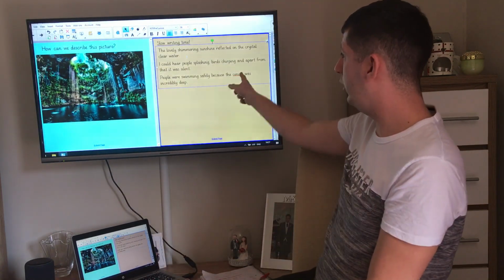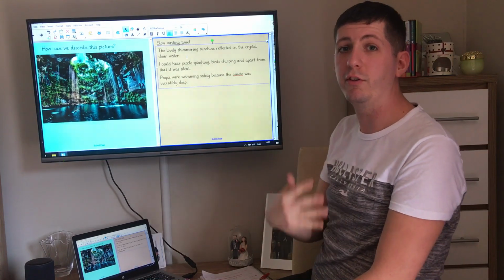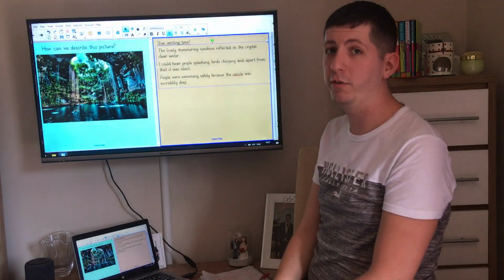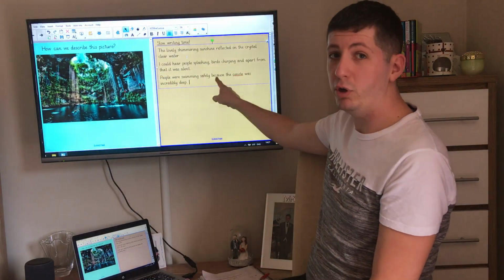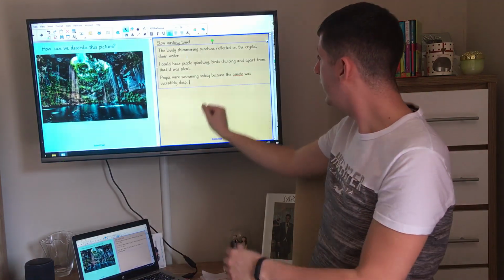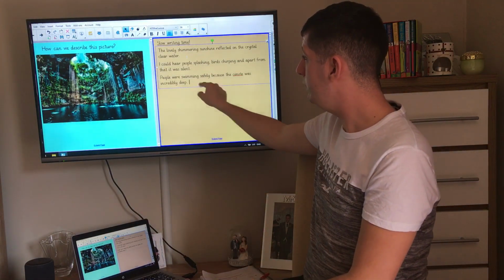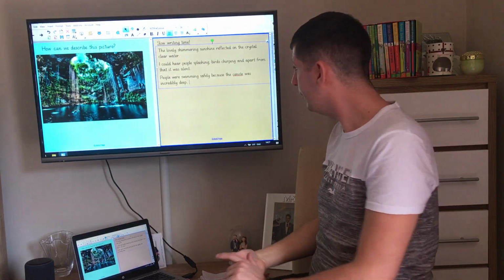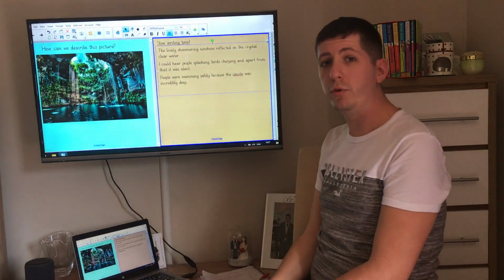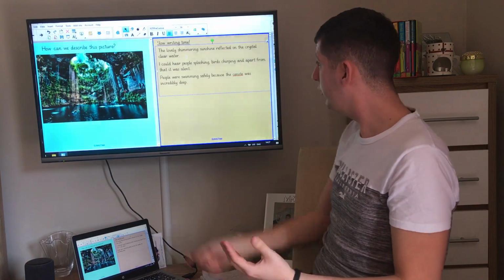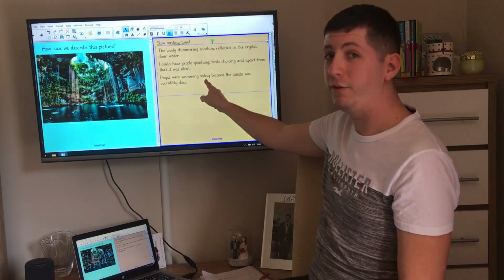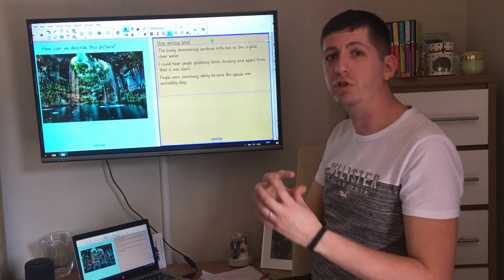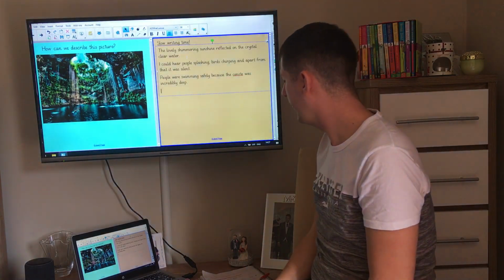Now in this sentence, cenote actually is spelt correctly, but because it's a Spanish word, it doesn't recognise the spelling of it. Notice how I've used because as my conjunction to explain, and I've used my verb swimming and my adverb safely to describe how I would be swimming. Pause it for your turn to write a sentence with a verb, an adverb, and some sort of conjunction to explain more.